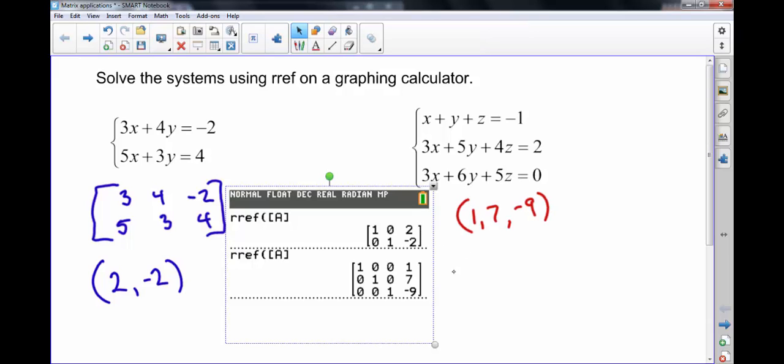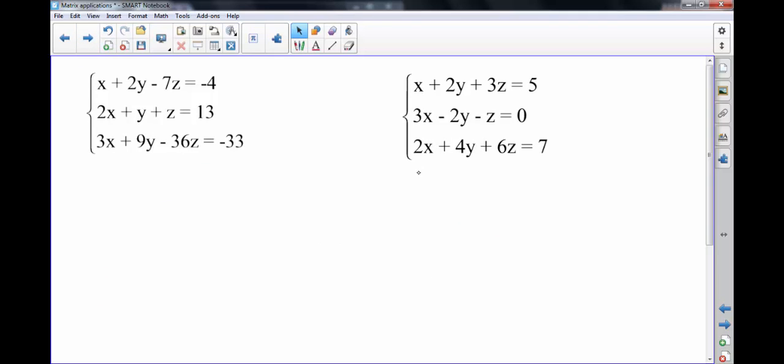Okay, now I did take a little bit of a risk perhaps on that one by not actually writing the matrix in the augmented form. But as long as you enter your numbers correctly, that should be just fine. So there's our result. Pretty fast, isn't it? A little faster than doing it by hand for sure.